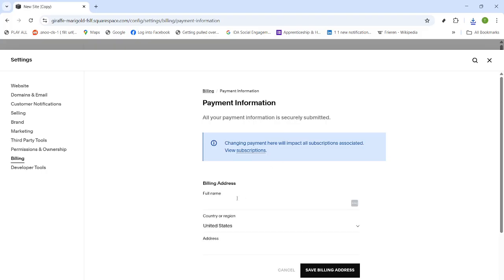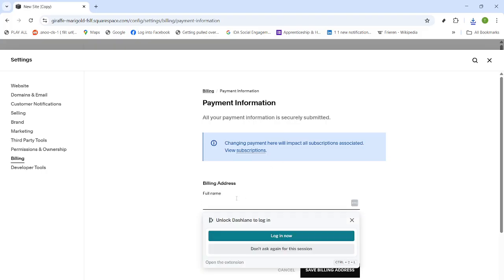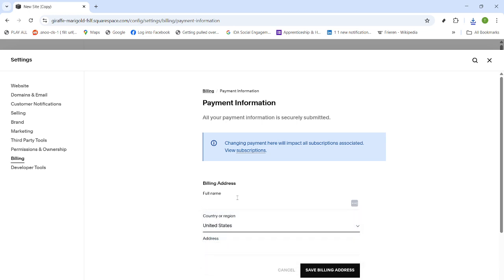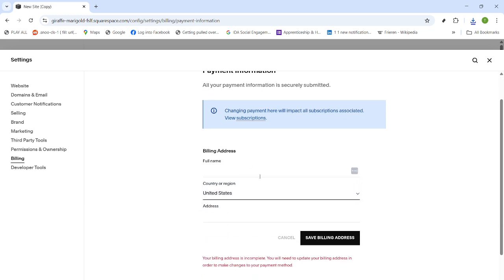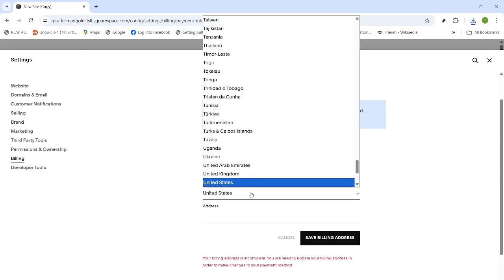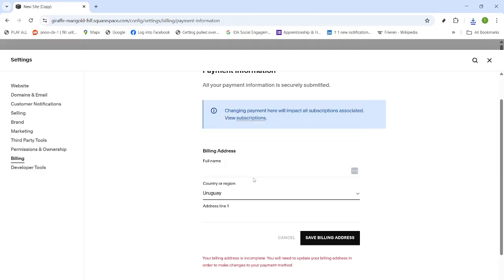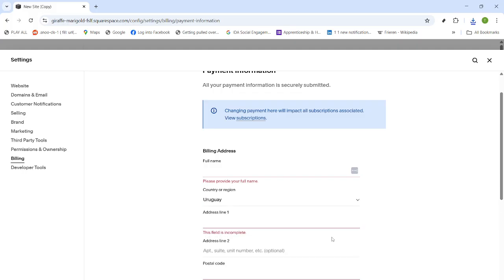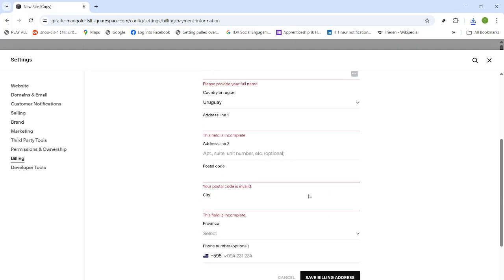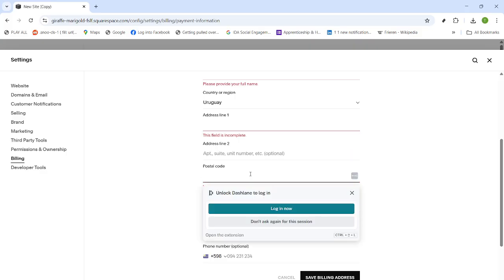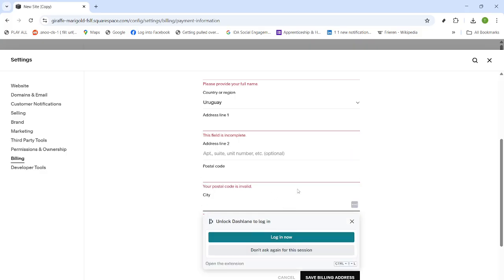On the Payment Information page, select Add Payment Method. Have your card details ready so this goes smoothly. You'll be asked for the card number, expiration date, security code, and the name on the card. Type these in carefully to avoid typos. If there's an option to set this as your primary or default method, use it so future renewals automatically use the new card. If you see a Select or Confirm button after entering the details, click it to finalize the card entry.